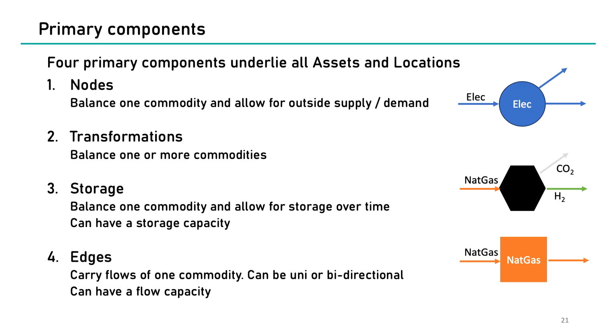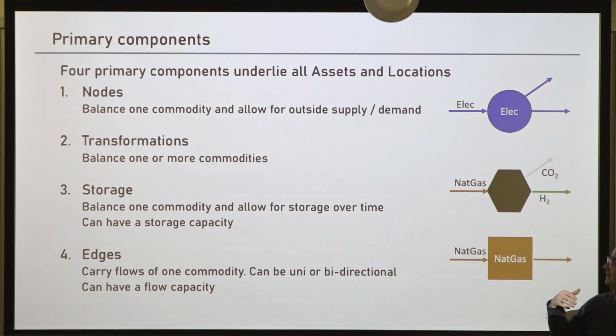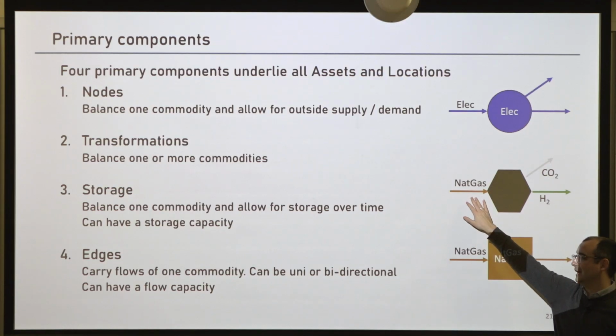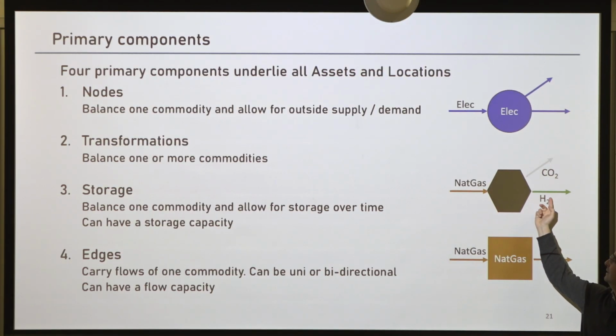And one important thing to think about is often people will look at this and say, oh, this transformation, that's the SMR process. But again, in architecting this, we realized that it was, for us, a lot better to have the capacities, so let's say the amount of natural gas that the SMR system can take in, encoded on the edge. So this edge tells you how much natural gas it can carry, and this tells you how much hydrogen it can carry and how much CO2. The transformation itself doesn't have any concept of capacities, it's just balancing things.